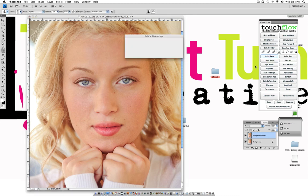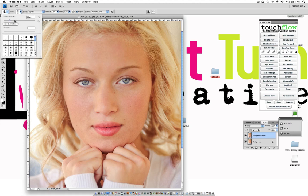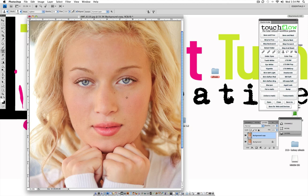So now we're going to go to the under eye, and let's make that brush a lot bigger, maybe even a little bigger than that. Then I can start working back and forth here. You can see I just sped up my process by a lot by doing that. So now this side here, there we go. We lighten up in there a little bit, and a little more right through there. You can also use this if she's a little bit hairy right here on the side of her lips. If you go over that with the same brush, you can get rid of some of that. And there you go. We're looking a lot better.